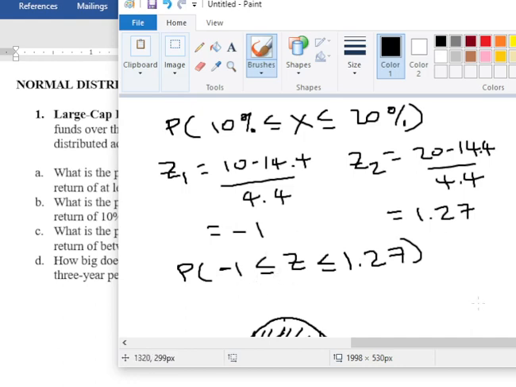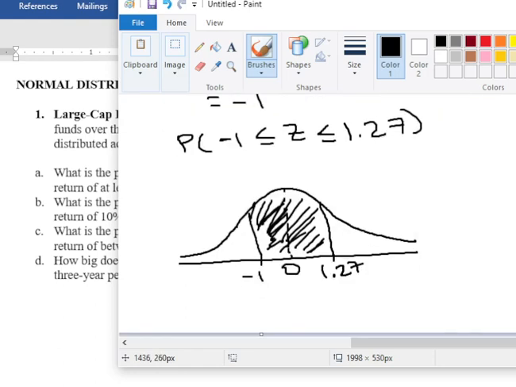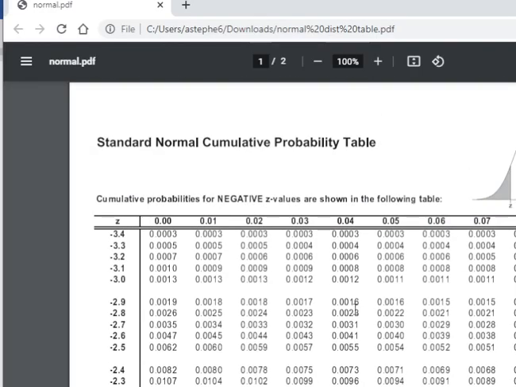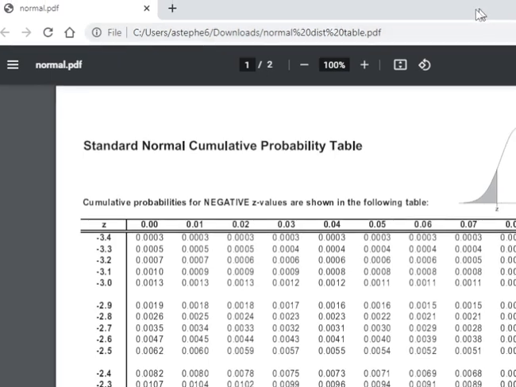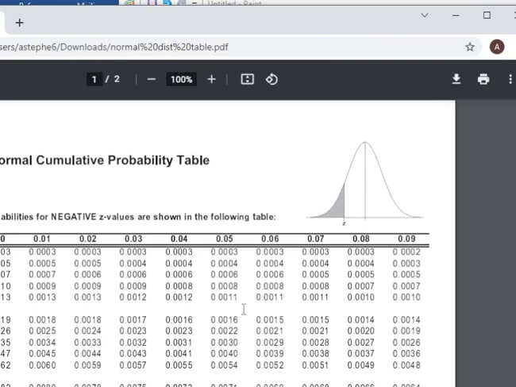Then it's crucial to do the sketch to see what's going on in this case. We do the bell curve sketch. We have -1, we have 1.27, 0 is always in the middle. The shaded area is what we want, right? How are we going to find the shaded area, okay? So again, different tables are going to look different in terms of what we have, but for the tables I use, they just have the less than, whether it's negative or positive, it's a less than, right? Some tables have a between as well, so you have to know which one you're using. But this one that I'm using just says less than, okay?